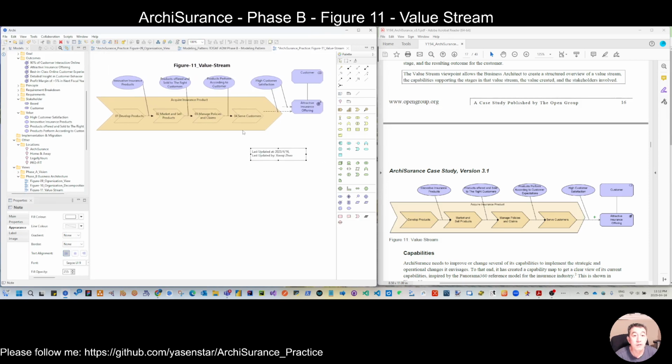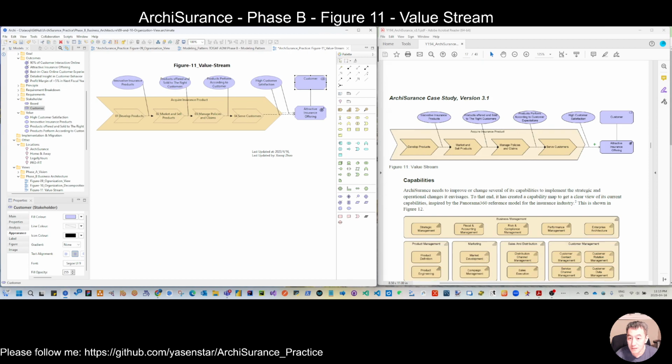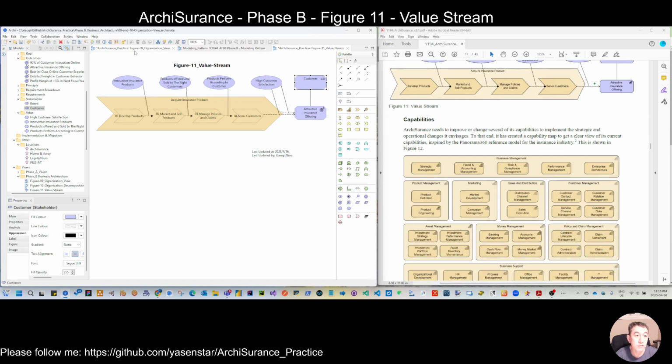So that was quick. Remember, a value stream normally has 2 layers, but you may not stop here. You can have the value stage broken down further. But normally 2 layers is enough, and you have the stakeholder, the final outcome, and every step considers what value you are realizing through this value stage. So that's it for number 11. Let's talk about capability mapping in the next video. Thank you for watching.